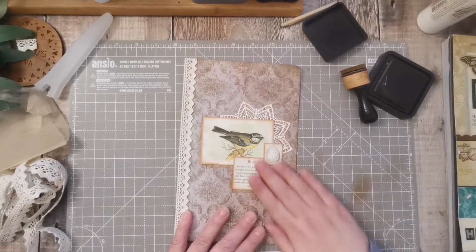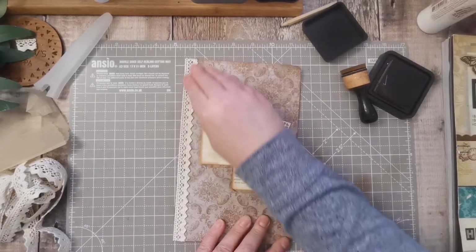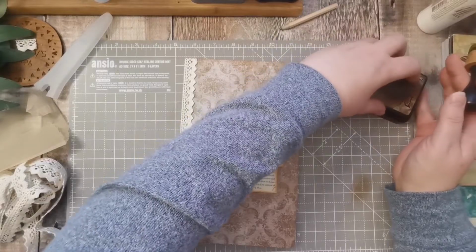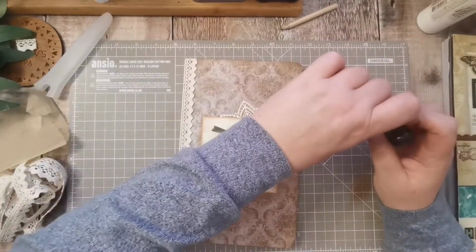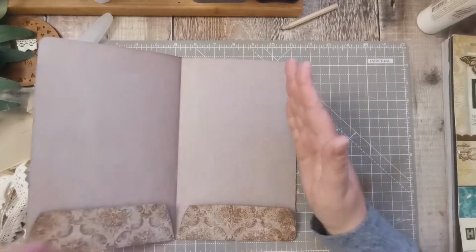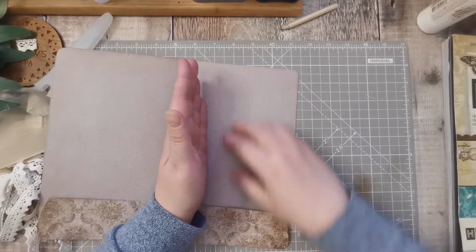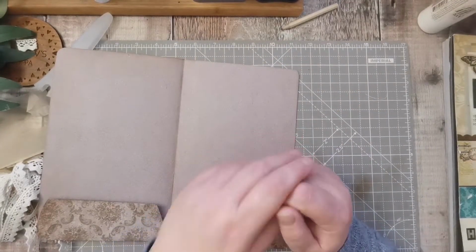Right, so I'm going to stop the video now and then I'll join it together. I'm going to go and have a bit of lunch while my phone charges and clear my desk. Then I'll come back, we'll sew around it, we'll stick the pockets on, and then we'll have a think about whether they are going to be journal cards or tags, because I don't think I'm going to have tags all the way up there. They would be enormous, wouldn't they?